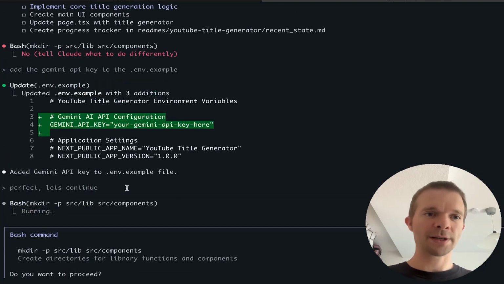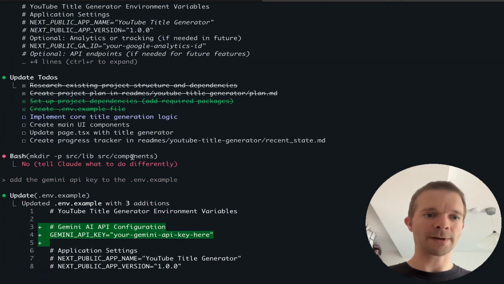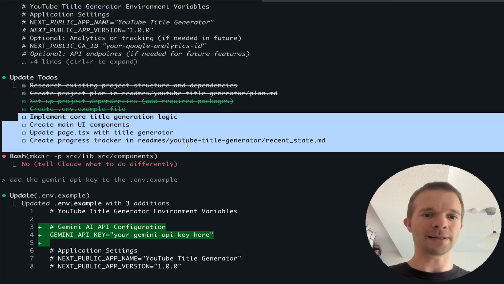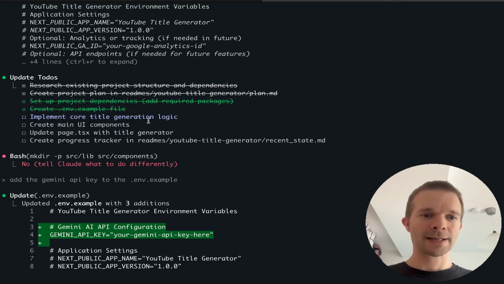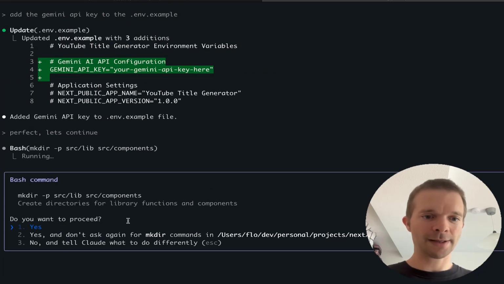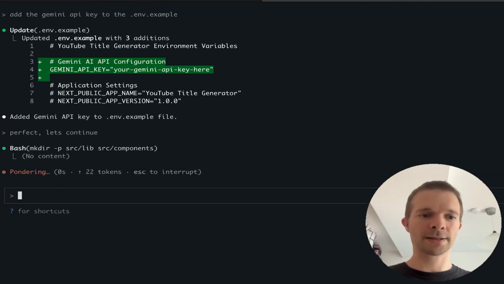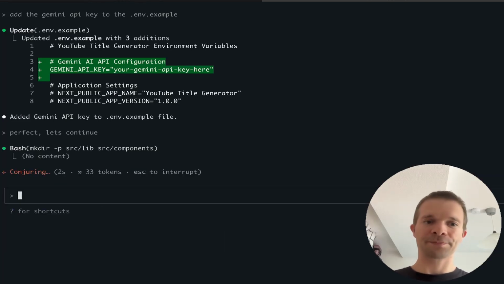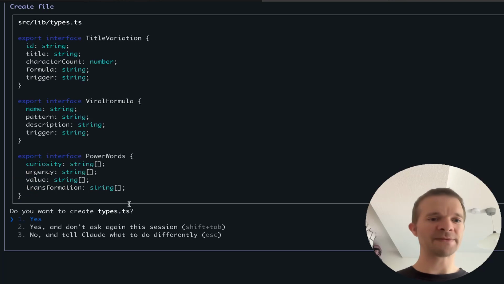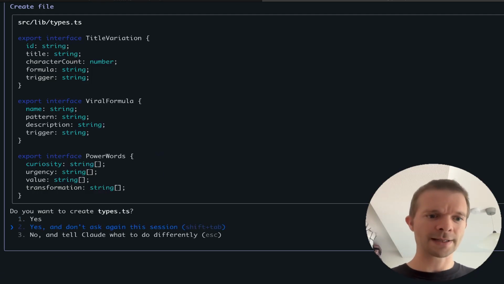So now we continue with our plan. What is very nice about Claude Code is that it creates a little plan itself. So now it's just doing mkdir. Yes, we want our components. That's very important. Because one thing which is very nice, you don't need to know how to code, but you learn some basics about coding when you do it, which is very interesting. So you can create and learn at the same time, which is very nice. So yes, I want to do that.